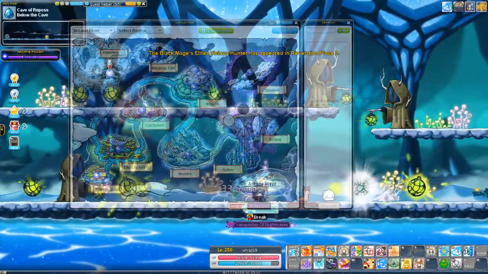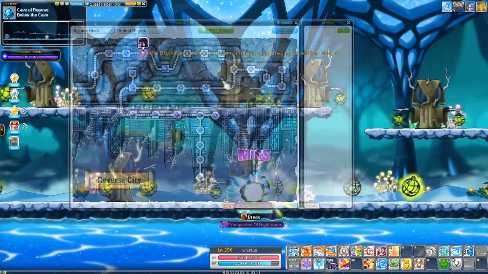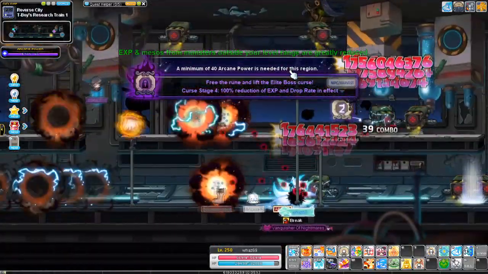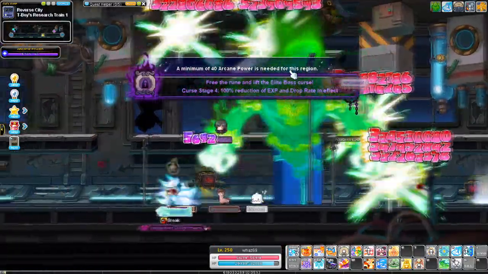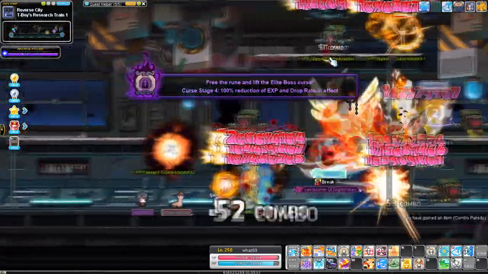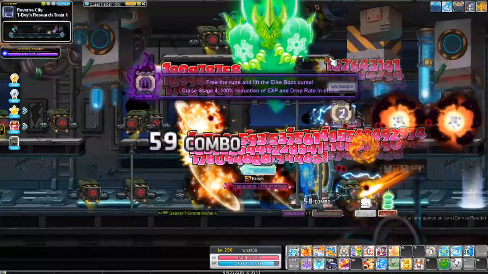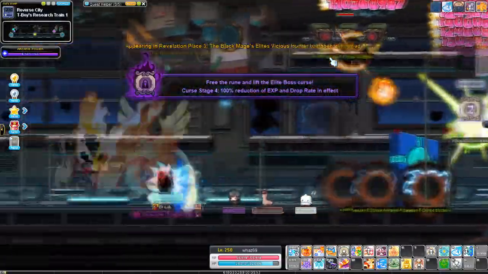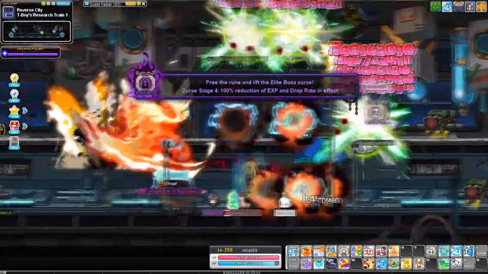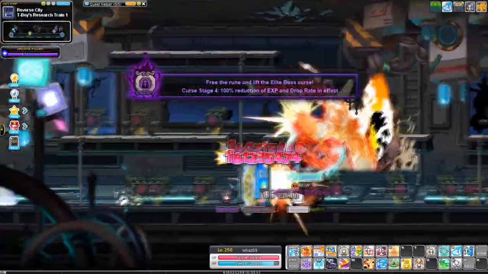Next map, T-Boy's Research Train. I went to T-Boy's Research Train 1. ASD back and forth. I use Spirit Claw here to reach that top platform. So whenever that's off cooldown, which is going to be around every 8 seconds, you can use Spirit Claw there. If you want to make your rotation a little bit more sweaty, you can use backstep at the edges here to get you back towards the middle. So that's basically it for here.